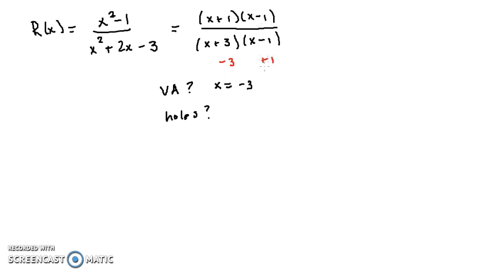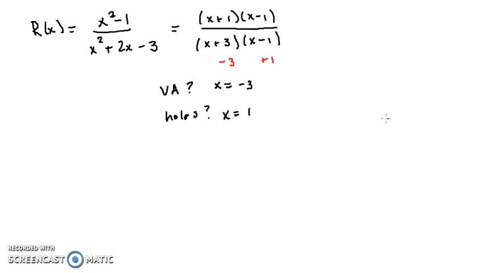Okay, now moving on to this one. +1 came from this factor. Do we have a factor on top that matches? Yes, we do. So that means this becomes a hole at x equals +1. This other factor over here ends up being the x-intercept, but we're not going to worry about that part. Any zeros on top, you don't have to worry about. You're just looking to see if they're going to match or not.